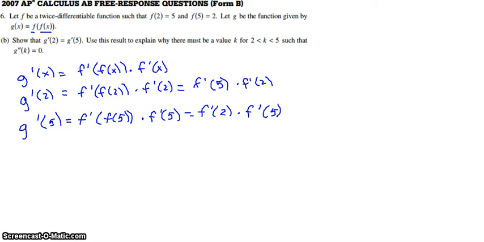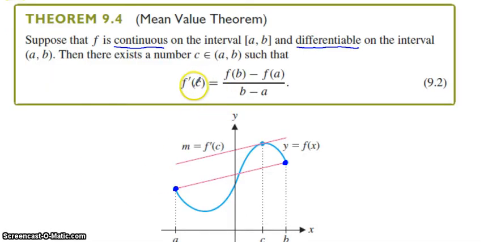Well, even though the mean value theorem, the way it's stated on this screen, is applied to the function f, if you wanted to apply it to the function g prime, you could say g double prime of k equals, now this is the second derivative, so the function values would be generated by the first derivative here. So I've basically changed the conclusion of the mean value theorem to incorporate a second derivative. So as long as our derivative is continuous and differentiable, we're going to be able to use this version of the conclusion of the mean value theorem.